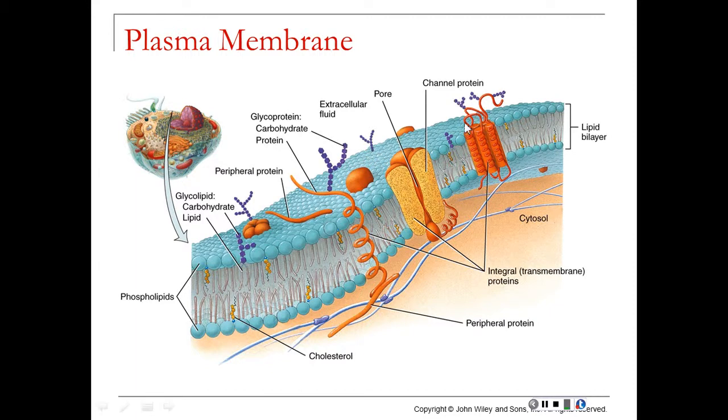Integral proteins here embedded in the phospholipid bilayer. Here's another one. You can see special glycoproteins made of sugar molecules coming out on the outside of the cell. You can also see a special peripheral protein here on the inside of our cell membrane. The little kind of goldenrod structures inside our phospholipid bilayer are cholesterol molecules. They help to provide some rigidity for our phospholipid bilayer.